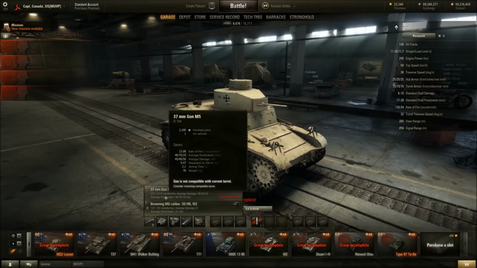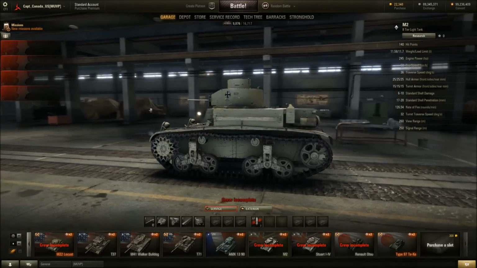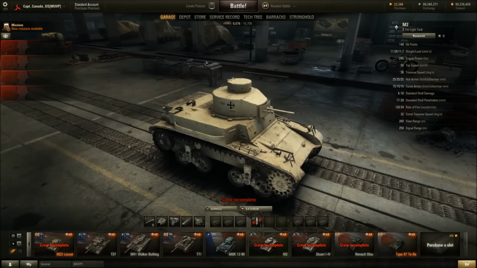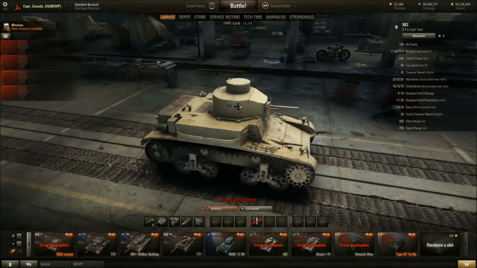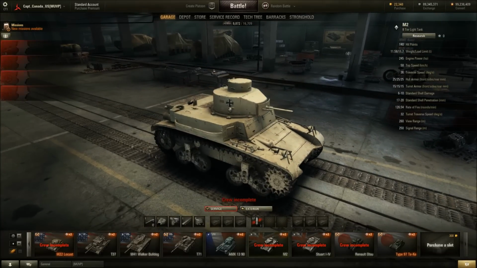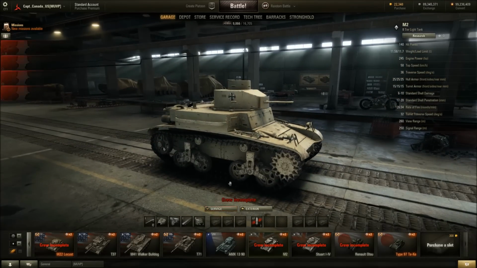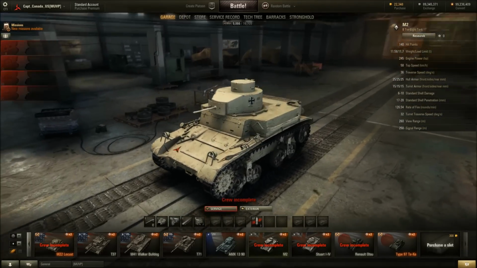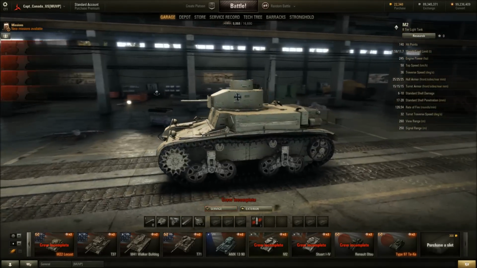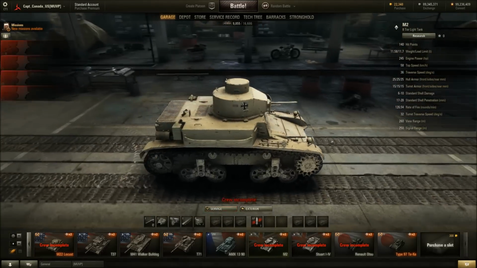So, this is the M2 American Lend-Lease something or other tank, the British with a German cross on it. I'm not sure why it has a German cross on it, but maybe that's a bug. Probably is a bug since it's not German. Anyway, that's what this guy looks like. It's only tier 2, so I'm not going to go through any of the stats on it. Just give you a look at what it looks like.